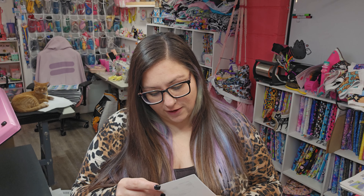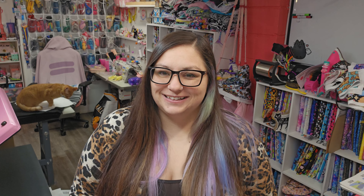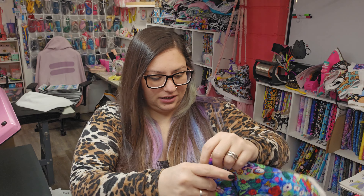I got some Fabric Therapy strikes in — oh, I got both of them. I wasn't sure exactly what I got. So I got to make at least two things, maybe some rosies. This is really cute — it says Alice print. This is really pretty. I'm trying to hold it so you can see it better.